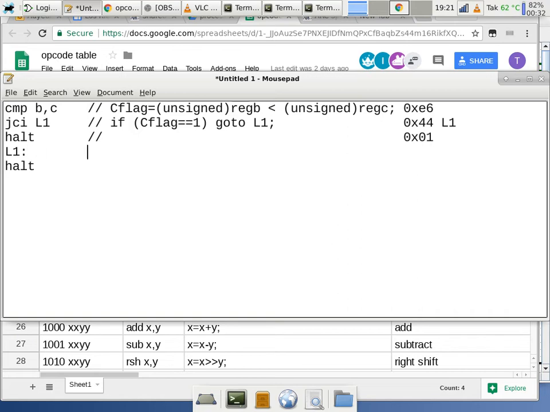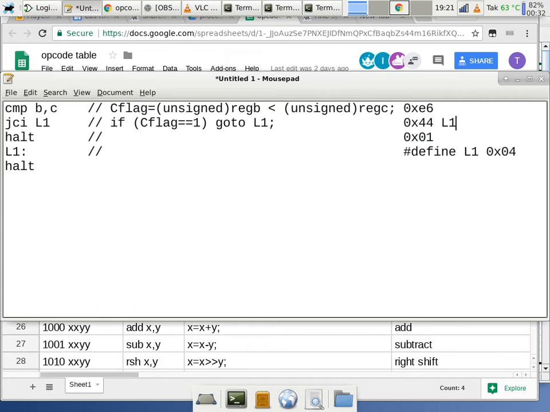So now the question is, what do you think the symbolic name L1 is defined as? In other words, we're trying to do something to the effect of: pound define L1 to be something. So if this code is at the beginning of the entire RAM, then the E6 is going to have the first location, which is known as location 0 or address 0. This is address 1, this is address 2, this is address 3. So whatever is L1 is going to be at location 4.